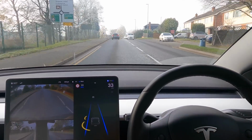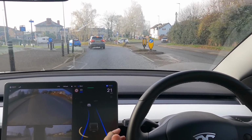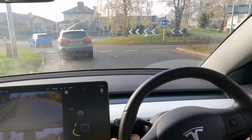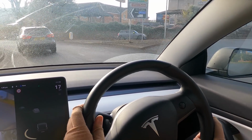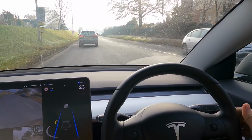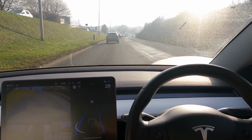The one-tap autopilot is quite good in those niche situations where you don't have long to turn autopilot on, and you know, if it's two taps sometimes it doesn't turn on properly. We're going to go left here, but I really miss having the one-tap traffic aware cruise control. You can of course change it and revert it and go back to the old ways, but I'm just surprised that Tesla have pushed this new update. So there you go, see, it just takes one push of the stalk now and we're on autopilot. If I take this off, there's no way to get to just traffic aware cruise control.